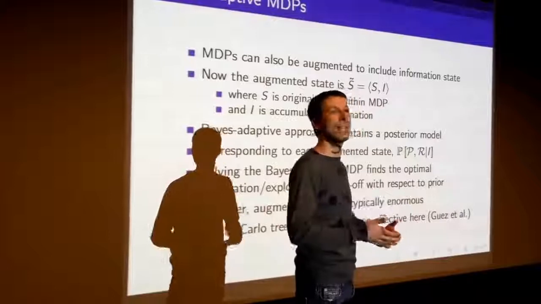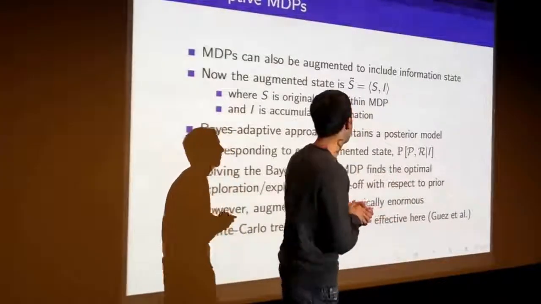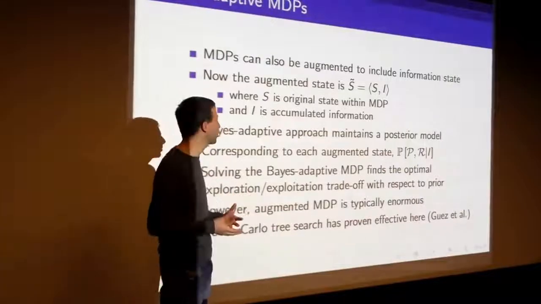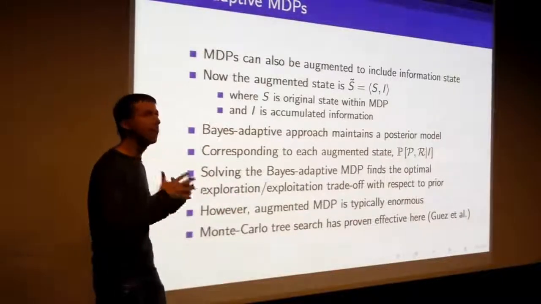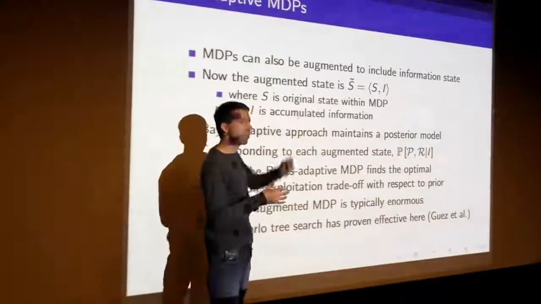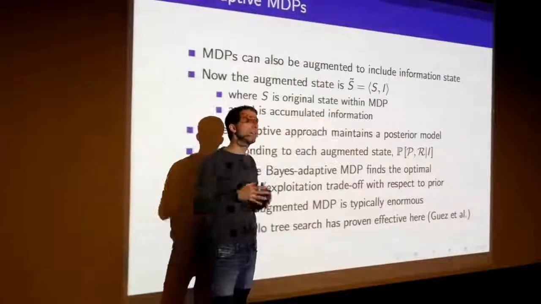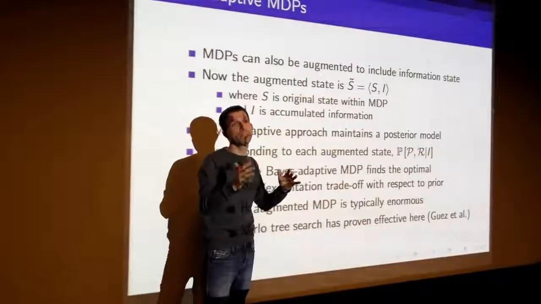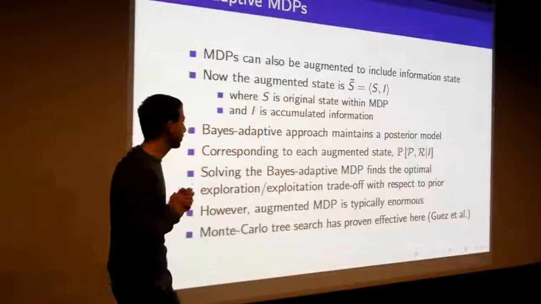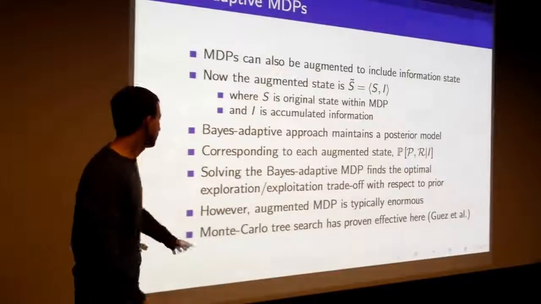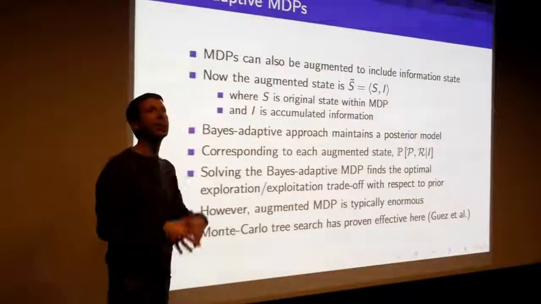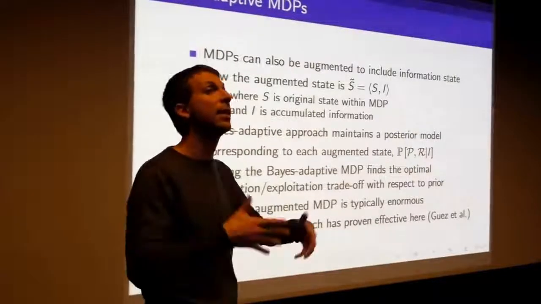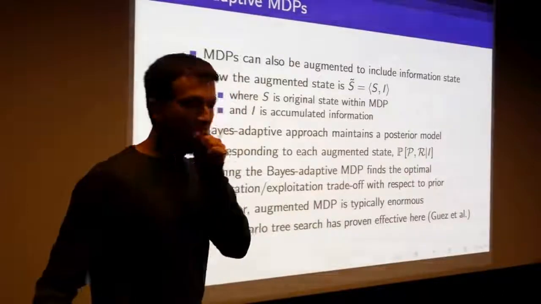You solve for that using whatever method you choose. For example, we can again use Monte Carlo tree search. That's a very effective approach that we tried. And if you can solve this thing, it blows up to a very, very large MDP. But if you can approximate the solution to this MDP, you start to get the optimal trade-off between exploration and exploitation. So this actually has proven quite effective, at least in some cases of moderate complexity. Hasn't been scaled up to really challenging MDPs yet.